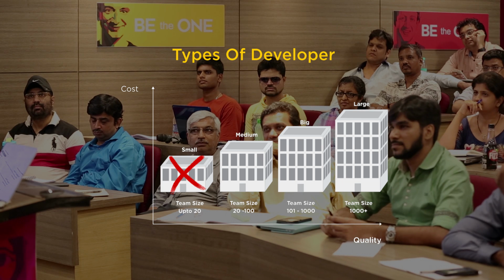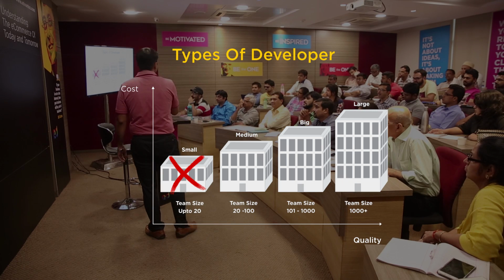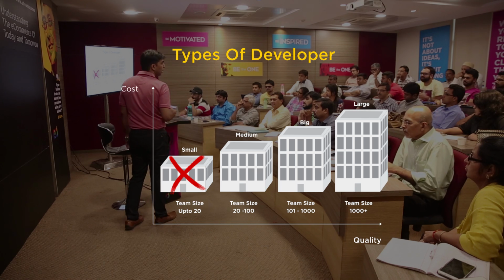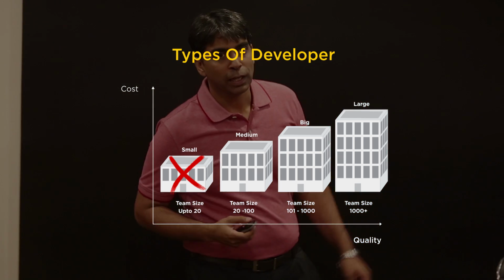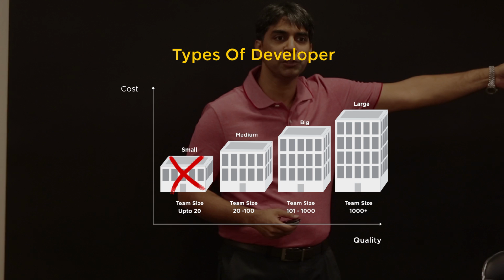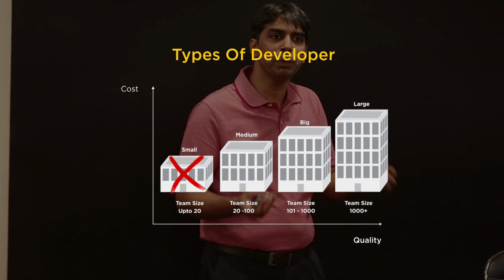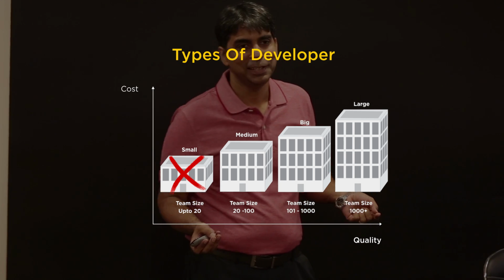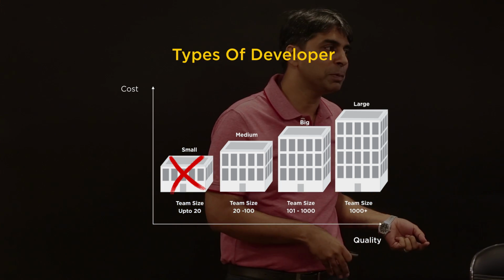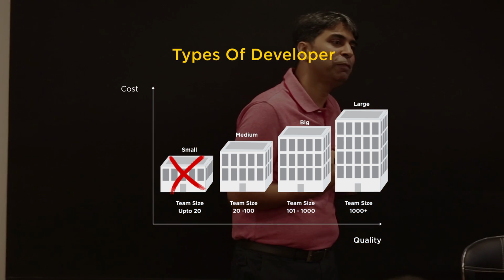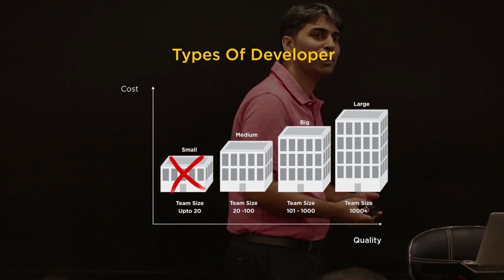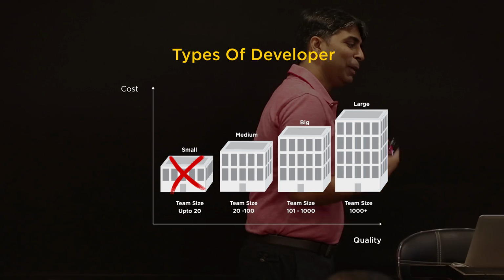You see the big X? That's your mistake. We can't play with that small guy. If they have a team size of 20, I just told you 8 or 9 positions he should have. That means he's got 1, 2 people in each position? Nah. That means he doesn't have those people. We make an outsource. No, so if they're outsourcing and you're outsourcing to them, don't you think the chain is becoming too long?